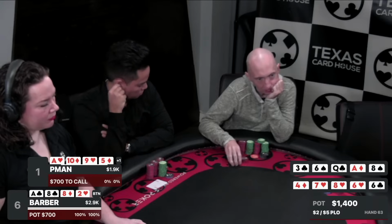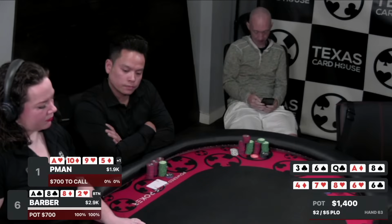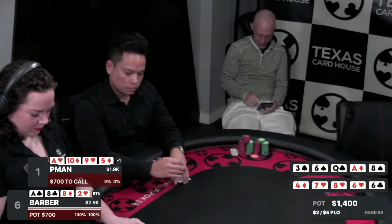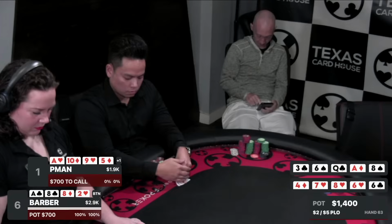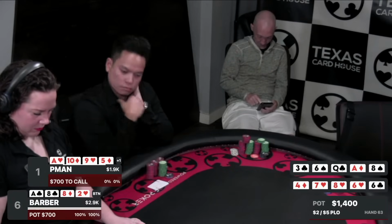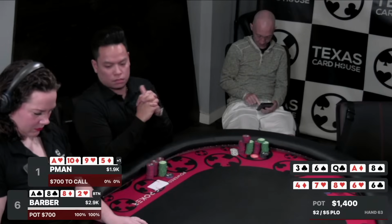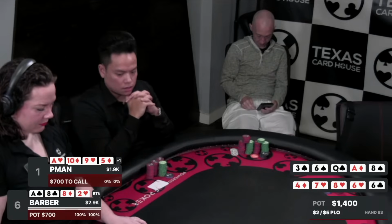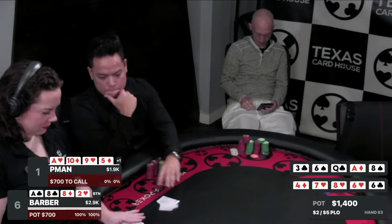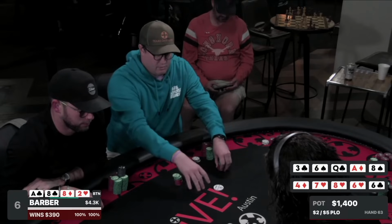Keyman may end up being glad that he only has one pair on the top end. He can probably get off the hook here. Two pair would be a tougher one to fold, but I think one pair and then the flush on the board that paired, he could find the exit. He's not blocking any of the boats either. Problem for P-Man is he potted it, so it's not like it's $200 to call. It's a full 700. And he has to think that he's at best winning half the pot. He can't seriously think that he has any chance of scooping this. And he's going to let it go. So he'll minimize the damage.